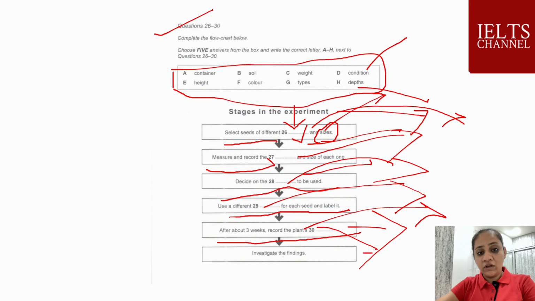So in 30 you have to focus on the adjective. The last is investigate the findings. Whatever keywords and grammatical rules we have discussed, you have to keep in mind for the listening. I'll play the listening audio for the 26 to 30 flowchart, and then we'll solve the answers together.